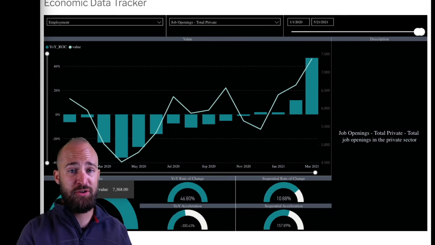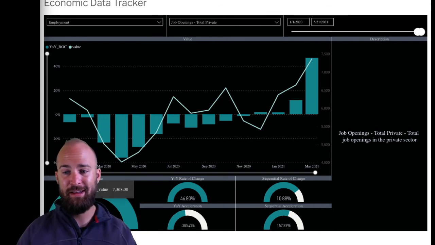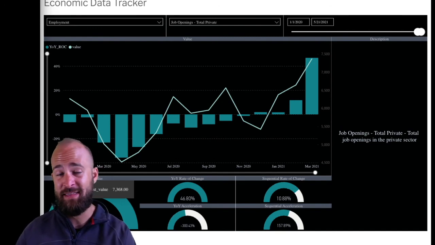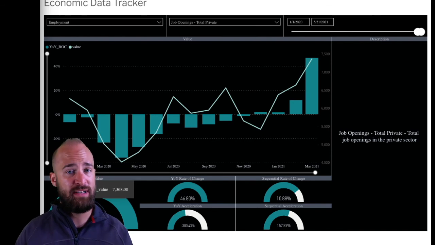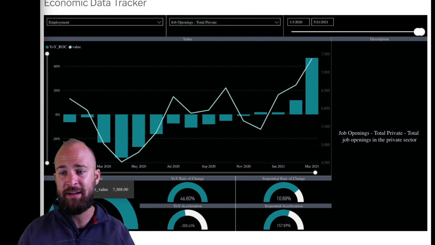So if the current trend in inflation continues on its current trajectory and the labor market improves and really starts to improve like I think it might over the next couple months, we could expect that reversal of the current monetary policy and a major inflection point in the stock market here in the back half of the year. So a lot to be thinking about there. We'll keep tracking the economic data to help us figure out what the Fed is likely to do next, and importantly, when they're likely to do it.